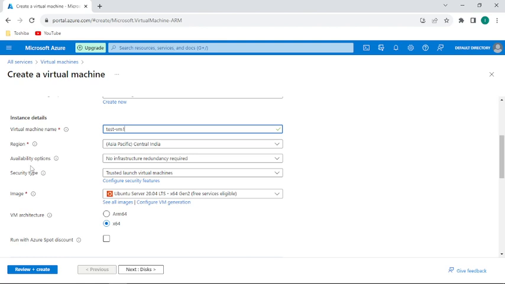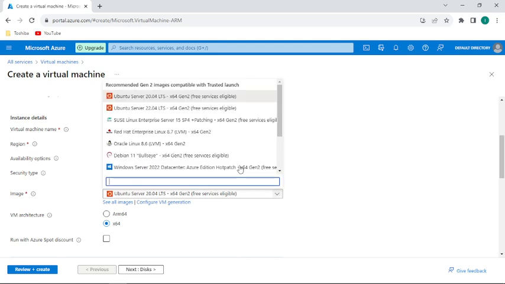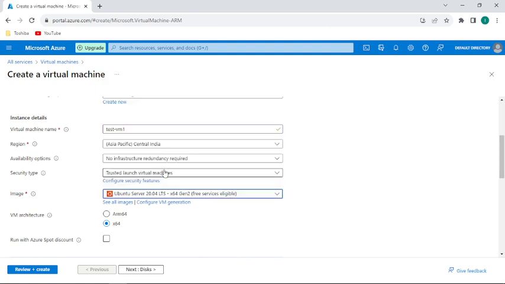For the availability options and security type, leave as default for now. For the image, select the Windows Server 2022 data center. VM architecture is x64.